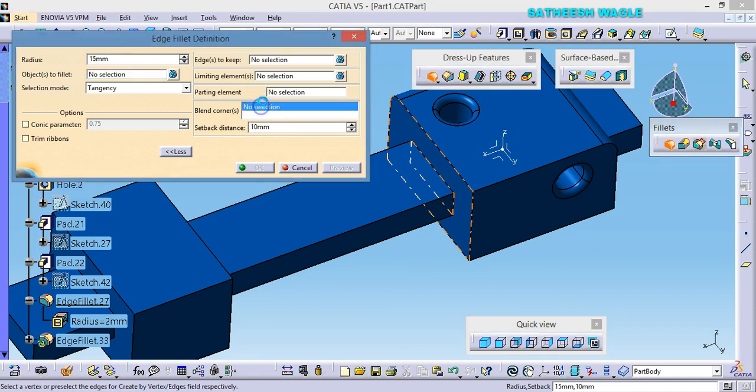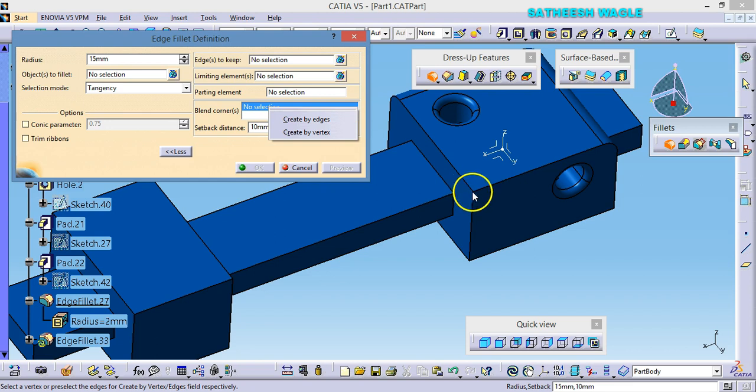So here what we can do is right click here, create by vertex or create by edges. There is no difference between these two. The only difference is, either you can select the corner by one point or by 3 intersecting edges. If you want I can show both.